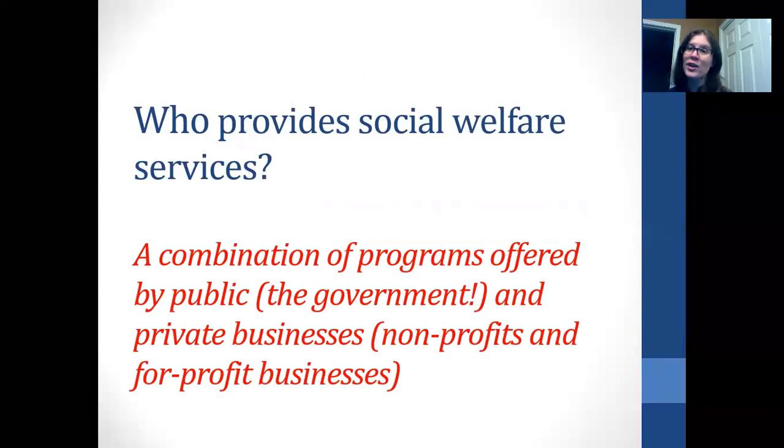So the question is, who actually provides these services? When we look at foster care case management and mental health case management, who is actually delivering the case management? So it's actually a combination of help from the public or the government. So when we use the word public, we mean government, and private businesses. So private businesses include both nonprofit and for-profit businesses.